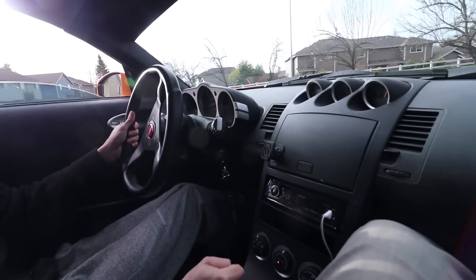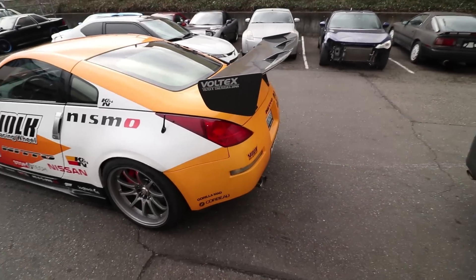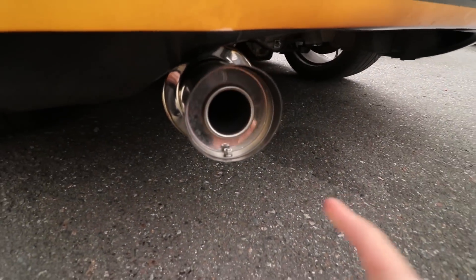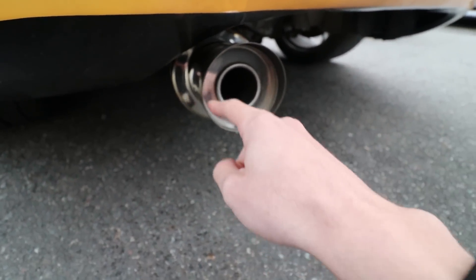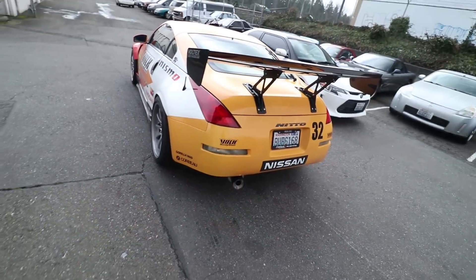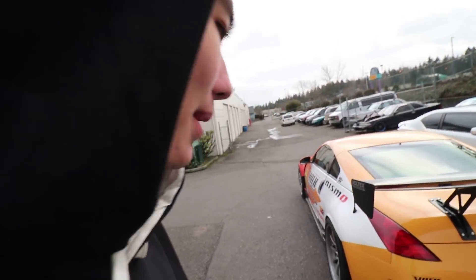The setup has to be louder than before — it literally has headers. It was a single exit before versus the dual exit with the Nismo exhaust, so it has to be louder. But in a way it's actually quieter from the inside. We might have failed on power output but I think we got a solid dub on making the VQ sound decent. This thing is so responsive — when you first mash the throttle it just sets your head back, so it makes it feel really fast. We figured out why the exhaust wasn't as loud as we thought — they still put the silencer in it. This whole thing is a silencer so they must have put that on after the tune for the test run so it wouldn't be ear-piercingly loud. Should we take it off and give you some raw sound clips of my header straight pipe dump setup?